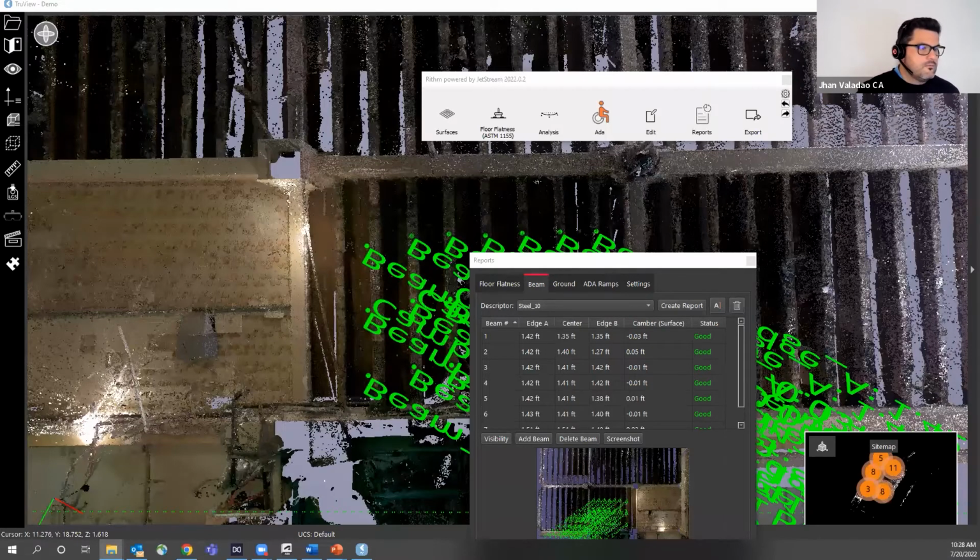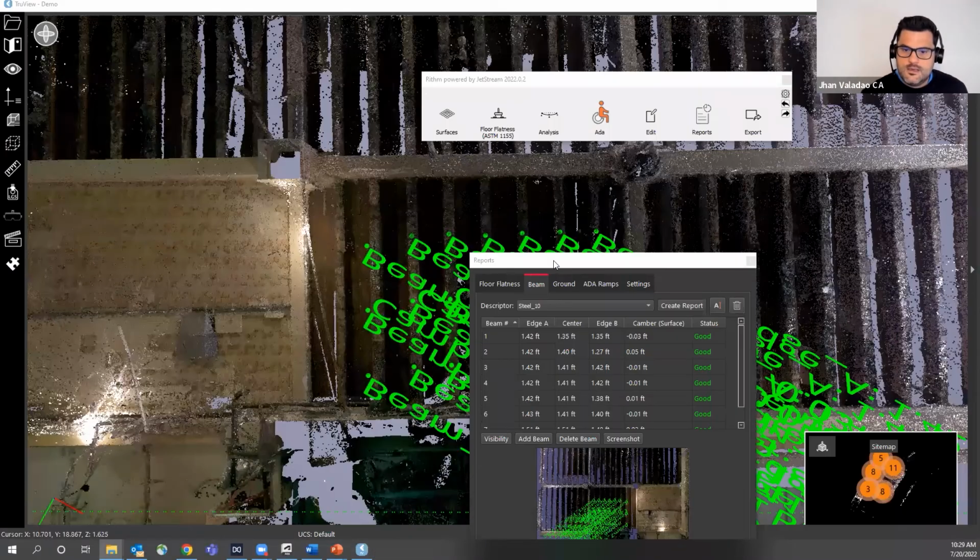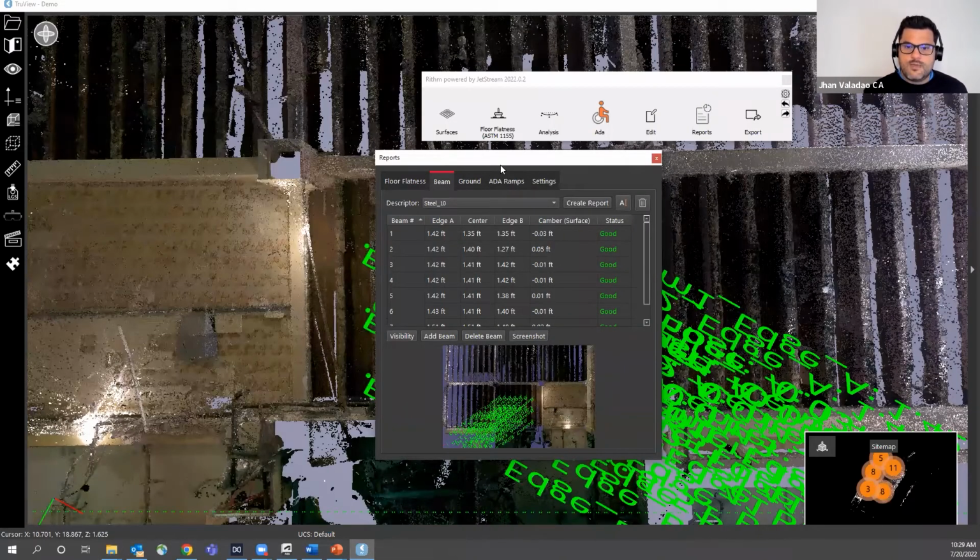Now, when the report comes in, you've got all the beam lines, and it will show you each beam, and you can also label the beams. So if there's actually a specific name for these beams, whether it's concrete, metal, or wood, you label the beam over here, and it will show you which ones are good and which ones are not. So if you're putting load down onto a structure, and you want to know which beam is just hitting deflection, you can say that this beam is not within tolerance, or it's over cambered. You can add more, and it gives you a good way of annotating and keeping track of your environments. So that is the beam camber analysis.